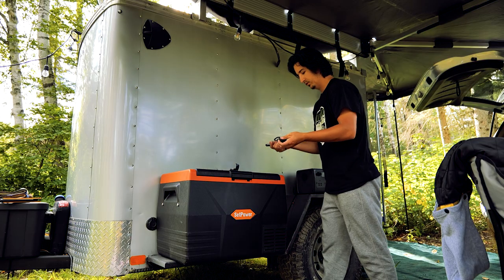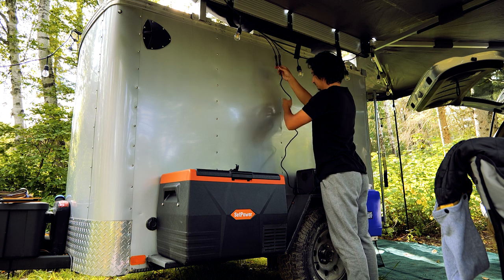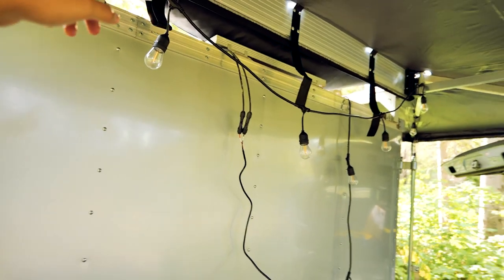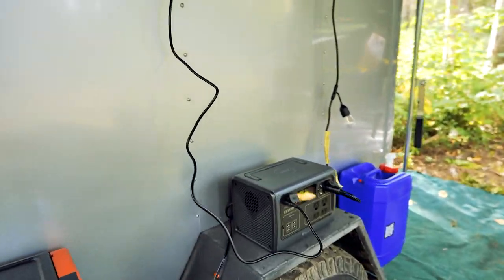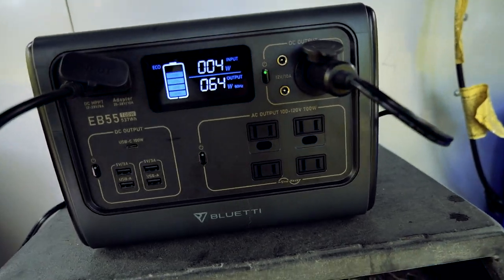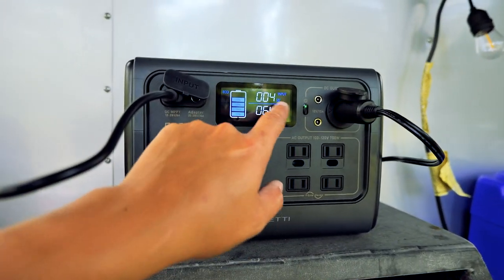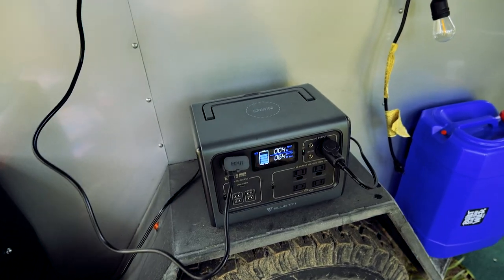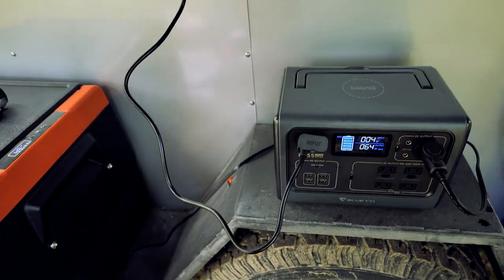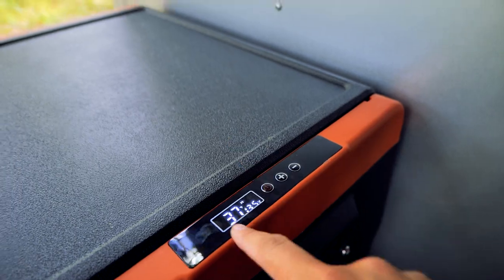I just rerouted my 180-watt solar panel from the trailer — diverted it down to the Blue Eddy just to see what power it'll give. Right now it's not super sunny and we're not in direct sunlight, but we're getting four watts of power put back in. It's interesting to see that you're able to plug in solar and still use it at the same time. The compressor only kicks on to keep it cool — only took about 15 minutes for the fridge to get back up to temp. Pretty impressed with both these units.